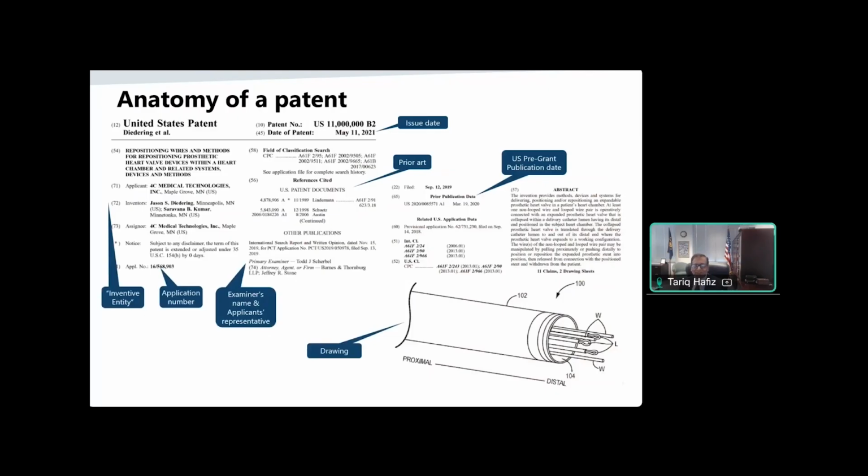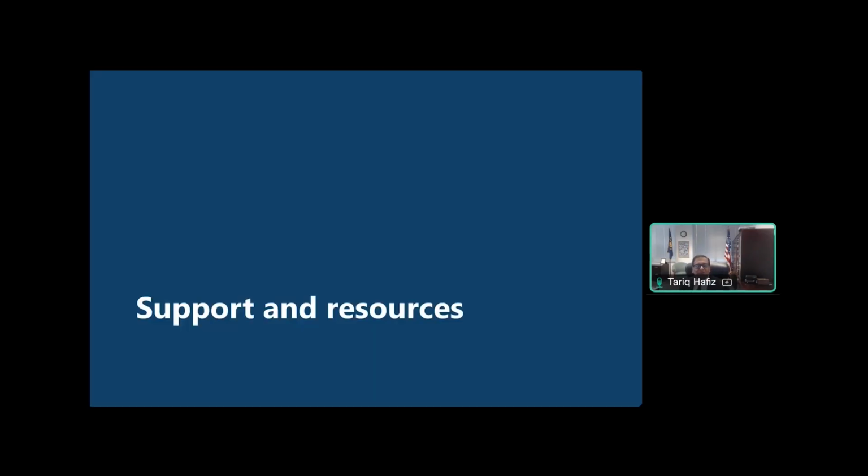Again, anatomy of a patent, right? So once you get a patent, here's an example of what you'll see. A few things change from the published patent applications. There are new records of references cited, which are the prior art record, and your patent number and date of patent issued, and the name of the examiner who allowed your patent application, and your legal representative's name as well, right here. So they're all different parts.